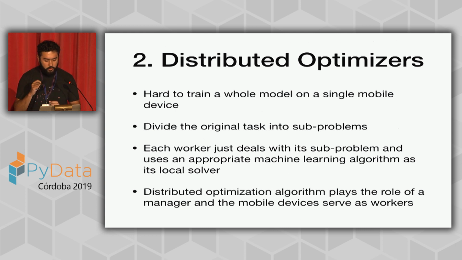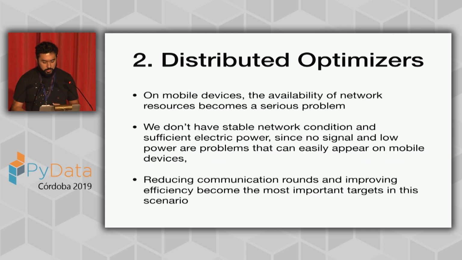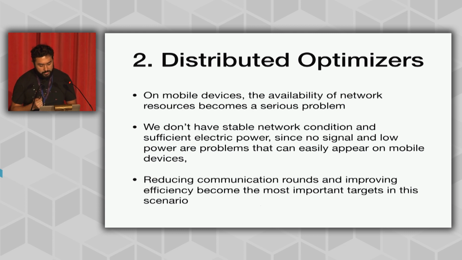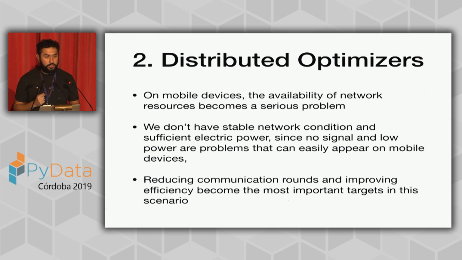And what's going to happen is each of those workers is just going to deal with a small specific problem. So in this case, just doing some optimization using gradient descent on some of the data that you might have. And then after that, we have some kind of manager that is just going to get everything together and process it. So again, on mobile devices, the availability of the network is sensitive. And in terms of distributed programming, the way that Amazon or Google is doing it, by just having those really gigantic servers doing a lot of computation, here on the other hand it's different.